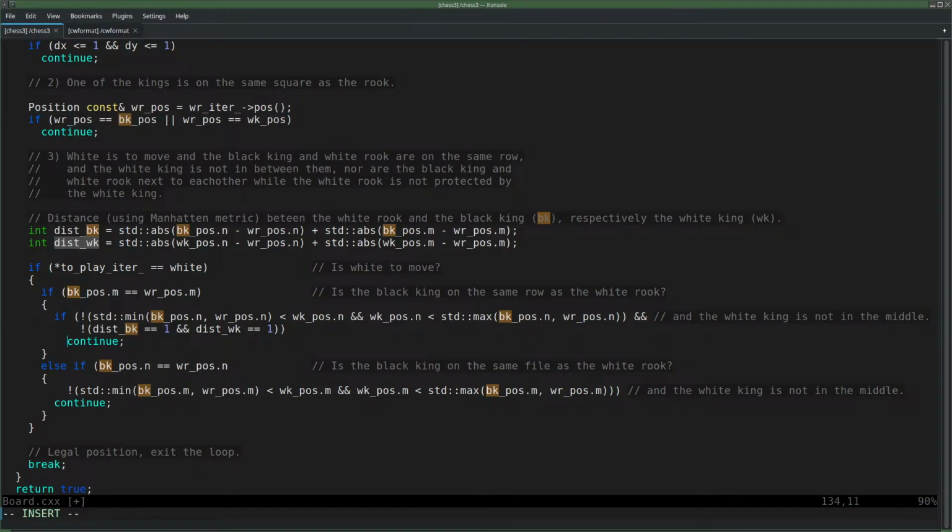The not here makes it a legal position. So legal means that the black king and the rook are next to each other and we can take it.